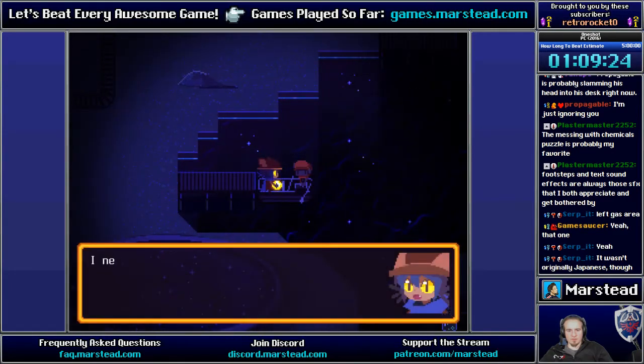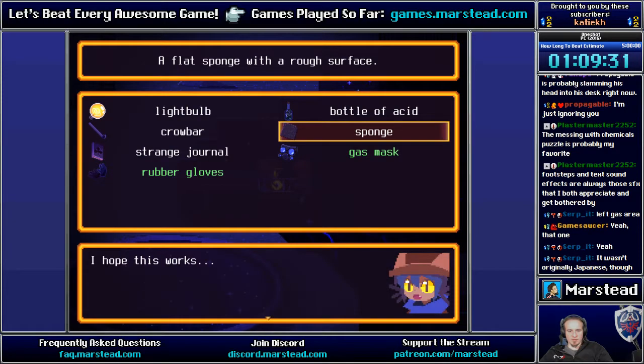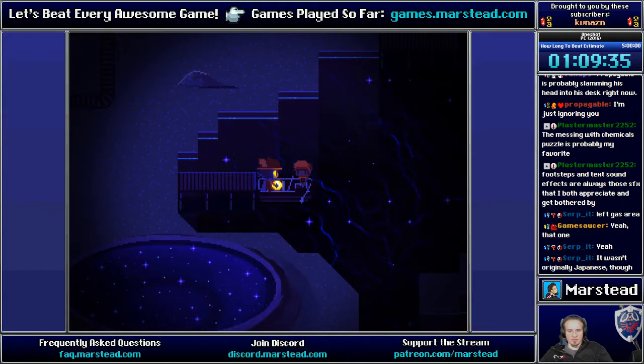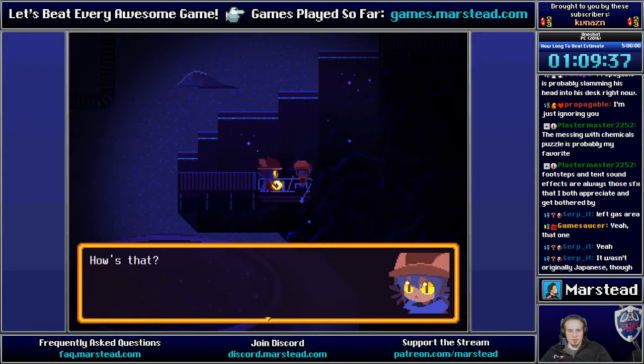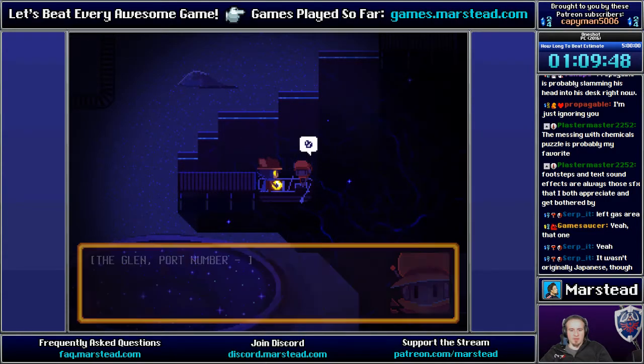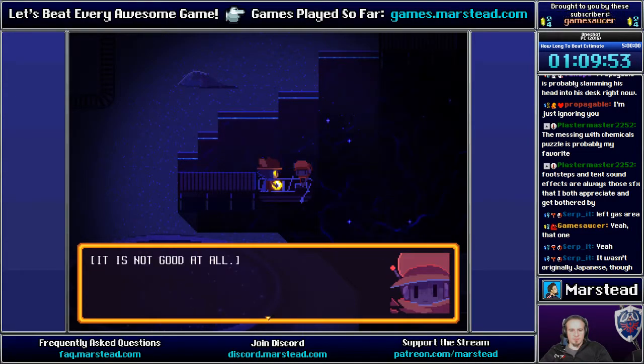My dude. I have these gloves. It's fun music. I can move again. Yay! We save the Tin Man. Take me to the tower. The Glen. Not good at all. I like his little hat.